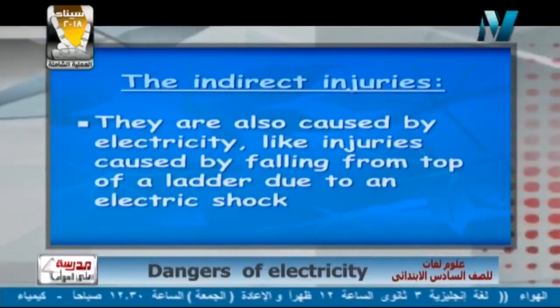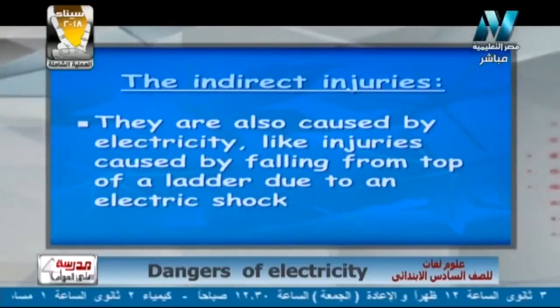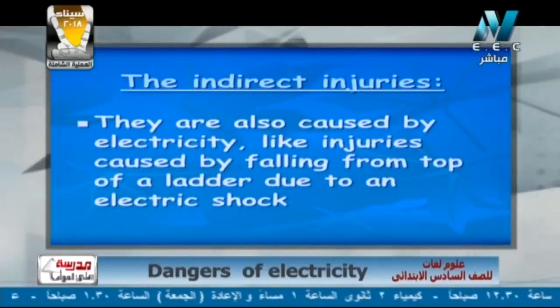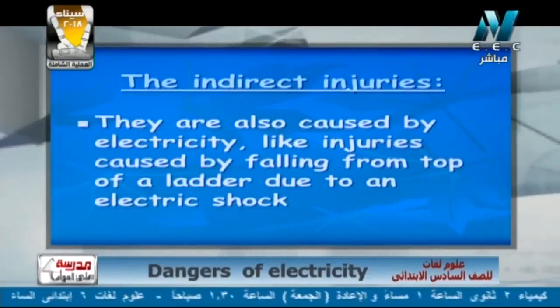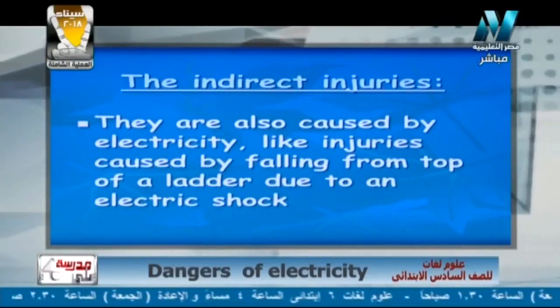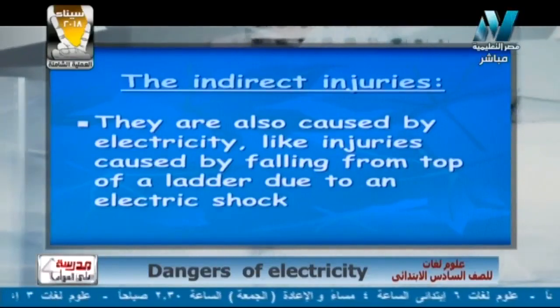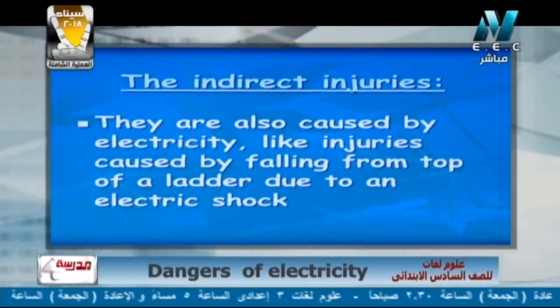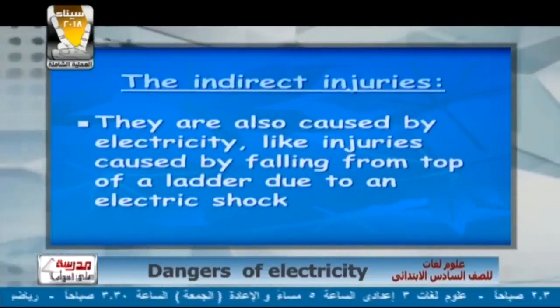to an electric shock. يبقى لو شخص وقع for example من شيء عالي او من ladder من سلم during repairing electricity and has broken his leg for example and has wounds، عنده جروح او كسر ده هسميه اصابه بس غير مباشره من الكهرباء لانها مش ناتجه من الكهرباء دايركت، هي ناتجه من الوقعه اللي ناتجت عن الكهرباء، عشان كده بنسميها اصابه غير مباشره او بنسميها indirect injuries.